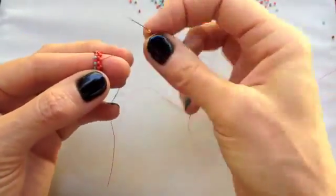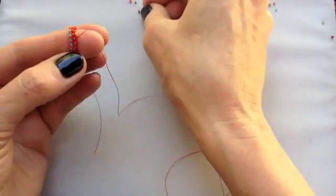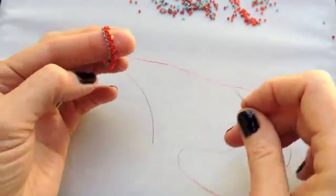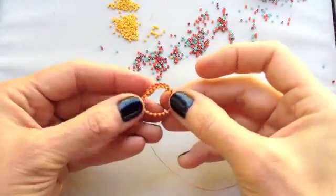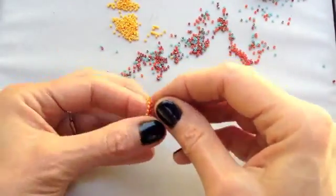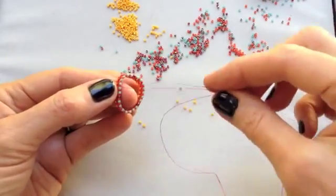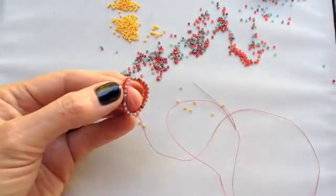Now I'm going to, using regular peyote stitch, add one yellow bead in every space on the other side of this right angle weave band, and then I'm going to reinforce that round as well. Now I've completed the add of yellow beads on the other side of the belly band, and I am ready to lay in another round of beadwork. What I plan to do now is place one yellow bead between each of these blue beads, step up, and then begin the next round in which I'll place my increases.